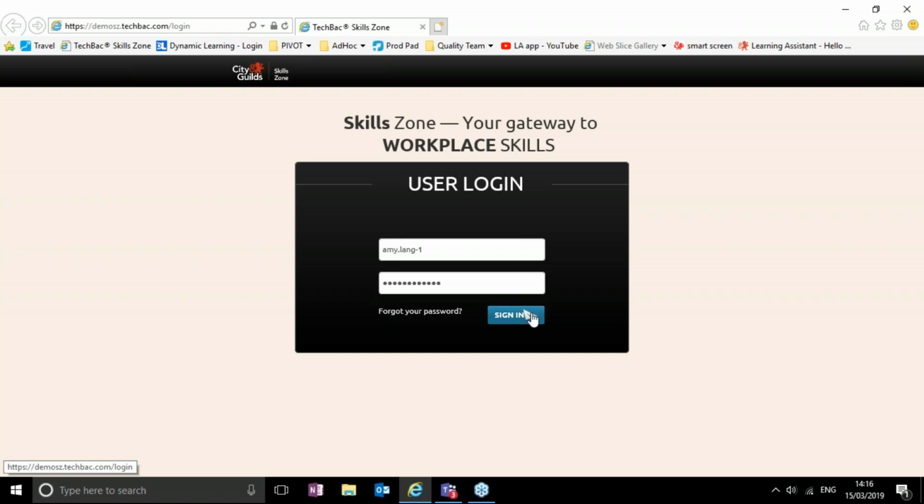It's quite intuitive for the registrar part of it, so I won't teach you to suck eggs because I'm sure it is quite straightforward. Have you had your link from Skills Zone with your login details? When they set you up, it should automatically come through.